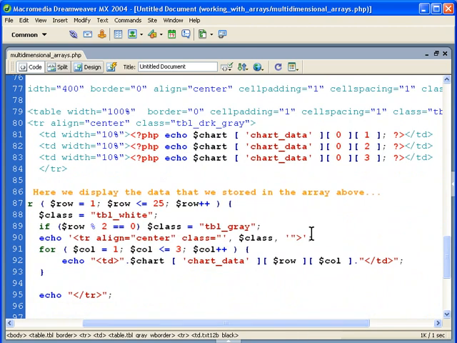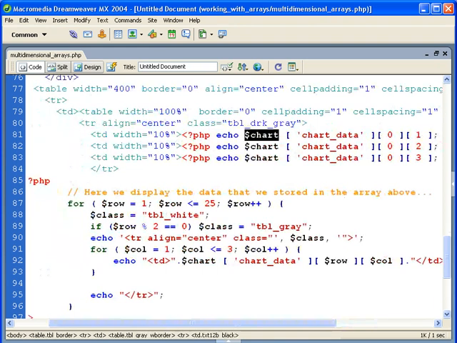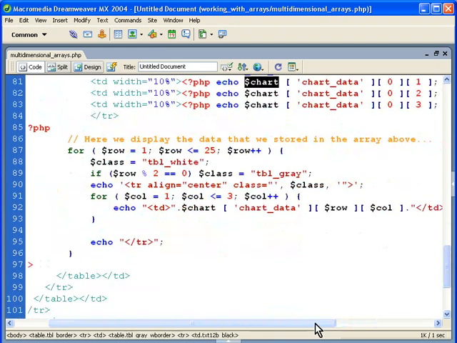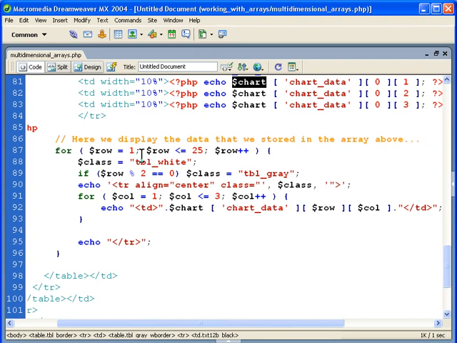All right, so now we want to show the text. We want to present HTML. So in the top of the table here, we have one row, which is serving as our header. We're just echoing out $chart, chart data, the 0 row, and then columns 1, 2, and 3. Again, we skip the 0 column by design. No big deal. As you wish. All right, so now we come down further, and you can see we're displaying the data here for each row, and then for each column, 1, 2, and 3.